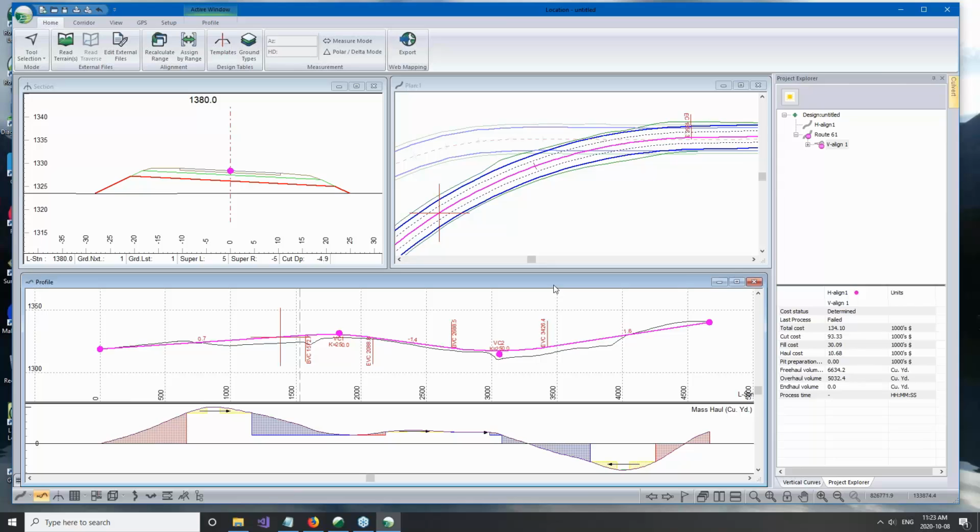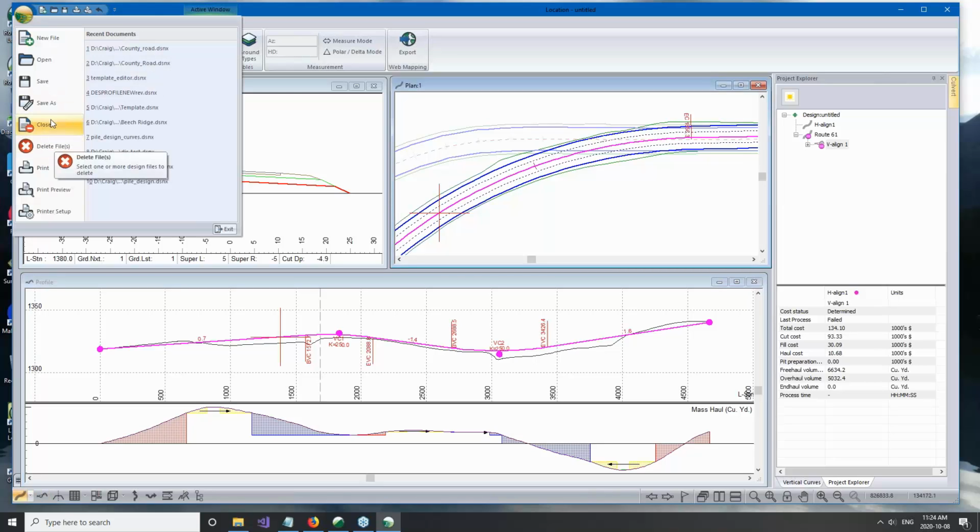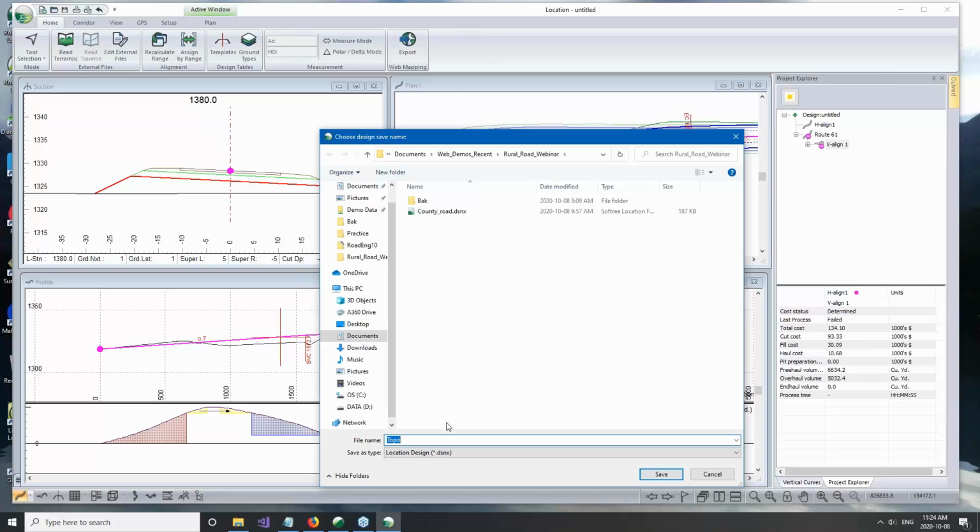Okay, so we've done a design, we've checked it pretty quickly, and now we want to produce some construction documentation. So there's a couple of ways you can go here. If you're a heavy CAD user, you can simply export any one of these windows, save as.